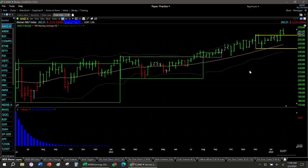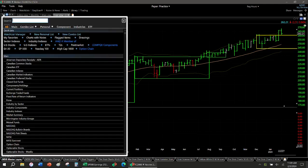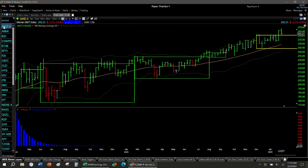But anyways, on my charts here, I'm trying to highlight box patterns and other potential signals. I use colors on the chart to help identify opportunities, and I like to look through the charts quickly, because if you can't see something that's obvious, well, it's probably not a trade. The best trades are obvious. So let's get into it. I've got my stocks separated in 6 main lists right here, and I always start with the indexes. So we're going to make this short and sweet, or at least try to, and away we go.